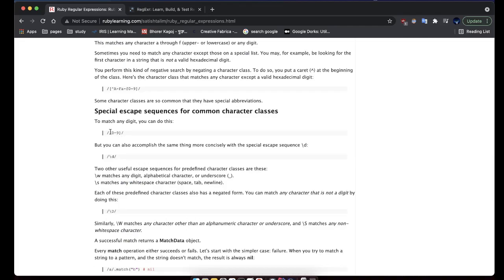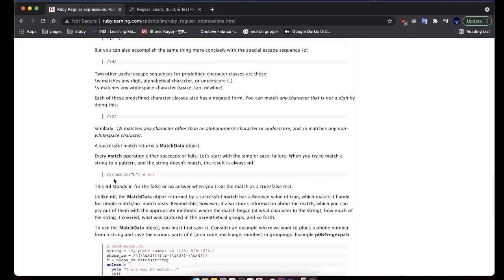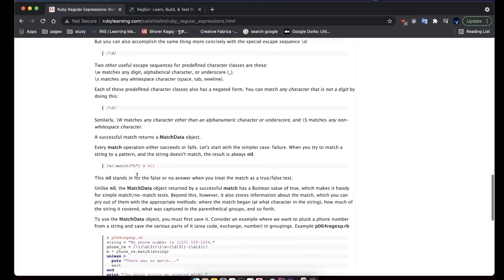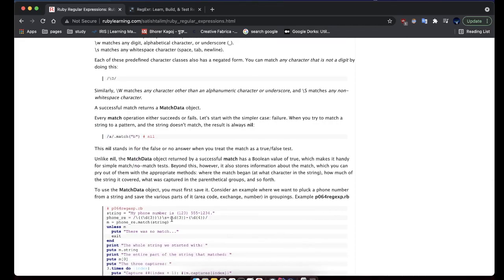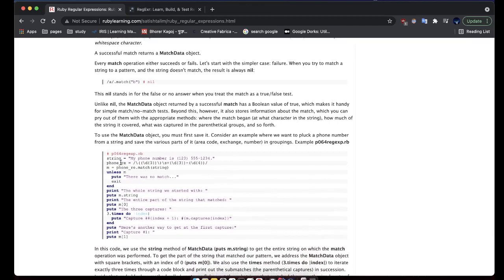But here you can see some of the cases, right? 0 to 9 is the range. You can search by digits, and if capital D, it will negate all the digits, something like that. So when you say A and match of B is nil, because A doesn't match with B. But if I search here B, then it will return the index of the number, true or false, based on that.